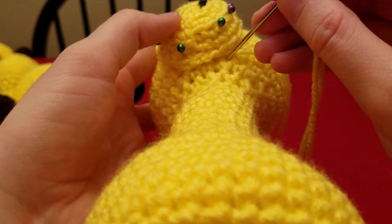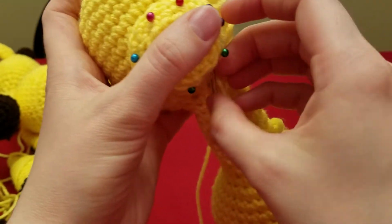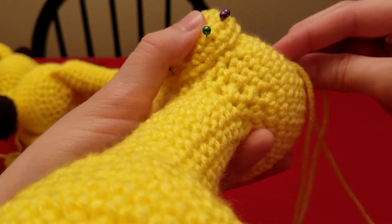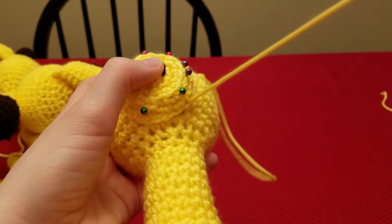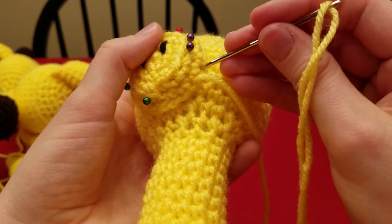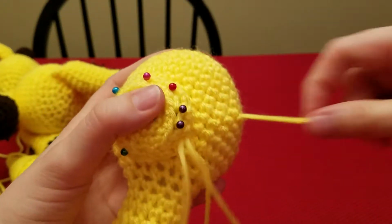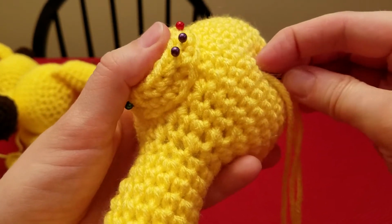And then I'm going to go ahead and go into the head, pop out somewhere not too far from where you were, and then just go right back into that same hole and pop out right with the next stitch. And as you get to the stitches where pins are, you can go ahead and pull the pin out. And then just go right into the next stitch. So you have it. Put it right into the head and pop out again. And we're just going to continue this all the way around.